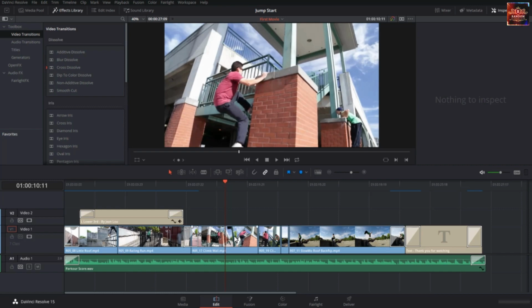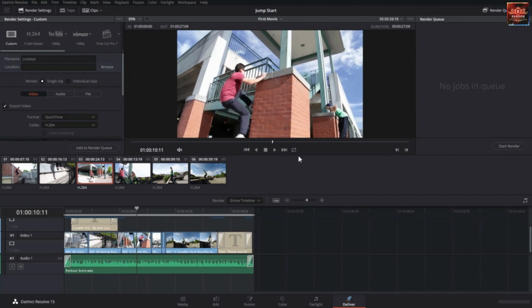To create a video or to deliver, you'll jump to the deliver page. Here you are. The deliver page is very easy to use. First things first. On your timeline here, you notice you have an in and out point. This is the entire timeline. You can move the in and out point, and of course, you will be just producing for this portion from in and out. Not exactly what we want now. So let's put it to the entire timeline. So make sure the out point is at the end and the in point is at the beginning. You have here your clips. You can see them if you like to.